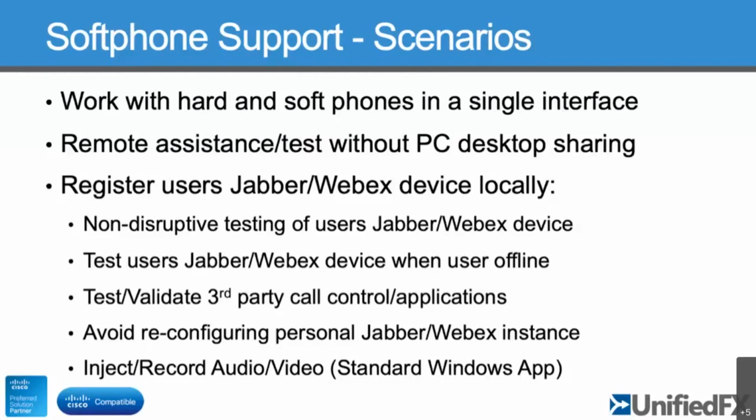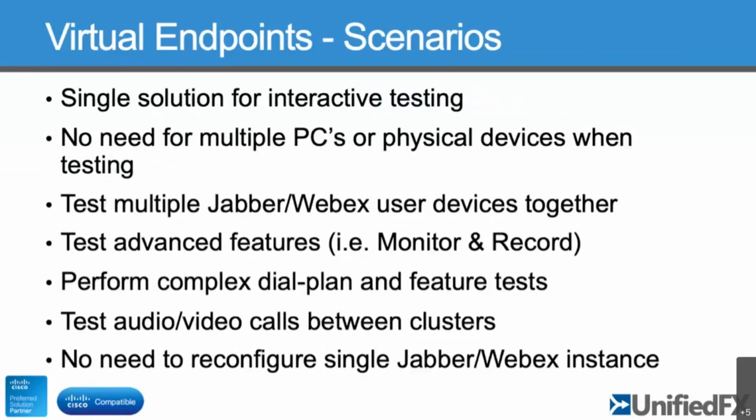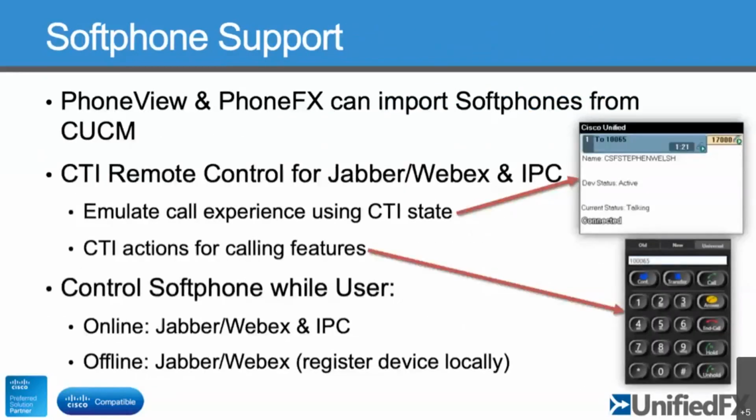I just spotted a question there. Does this only work with Jabber or does it support IP Communicator as well? The good news is it does support IP Communicator. I should have that on a slide somewhere. Just going to jump to find it. I think it's probably back the way. Yeah, on this slide here, software support: CTI remote control for Jabber, Webex UC Calling and IP Communicator.